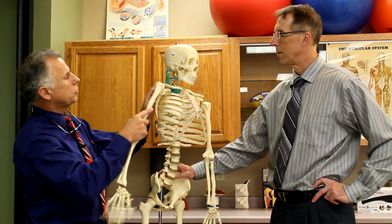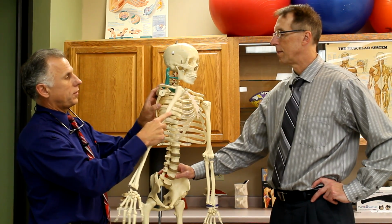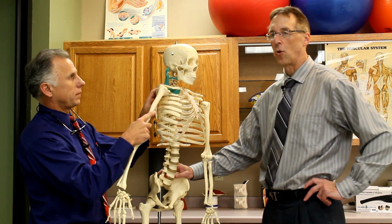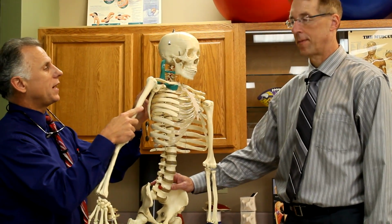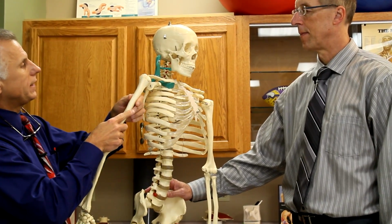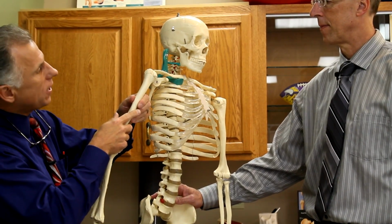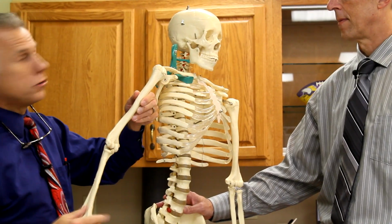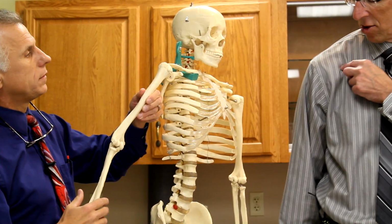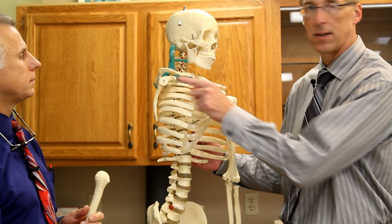Here we've got the ball of the humerus in the shoulder joint, into the glenoid fossa, the socket. And typically, the shoulder comes out this direction, towards the front. The vast majority of them go this way when they dislocate. Posterior means going to the back side, ends up back here. And a lot of times these get missed because it's not real obvious. But if it's back far enough, this bone right here, the coracoid process, you can see protrude much more prominently. So you're looking at the shoulder, and you're going to see a big bump here. Exactly.